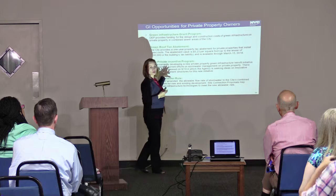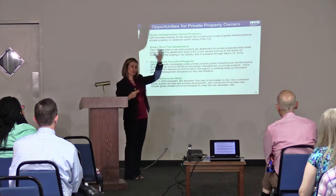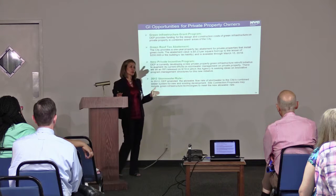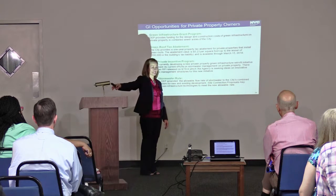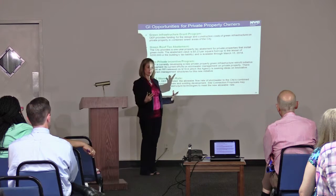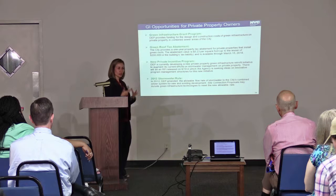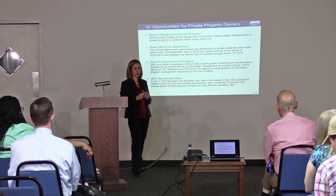So this program is targeting the priority water bodies in the city, including CSO and separate stormwater. We don't want the third party to be on a block which is a combined sewer area, and the next block is a separate sewer area. He said, look at it as a big picture, go bring the private property owners in those water bodies, the watershed drainage areas, regardless of where they are, CSO or MS4.